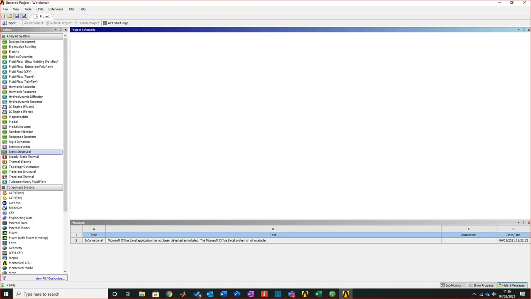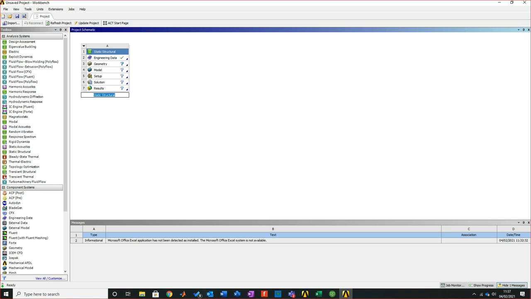So what I'm going to do is drag and drop static structural. Because again, in this example, we're taking a bar and then we're just going to place a stress on it. So I'm going to left click, drag and drop static structural. So purely left click, drag and drop into the little box. Then the flow chart will appear.